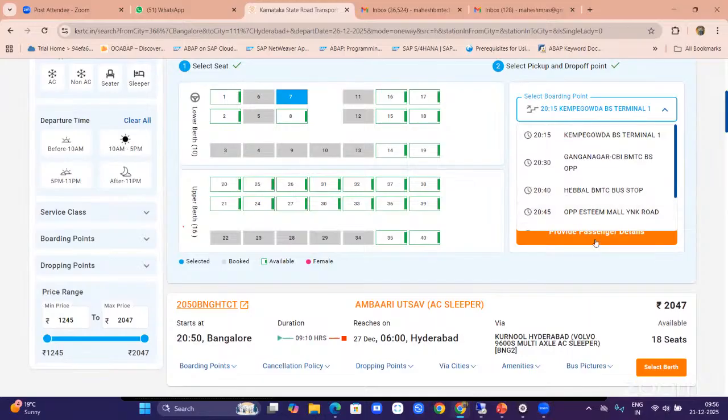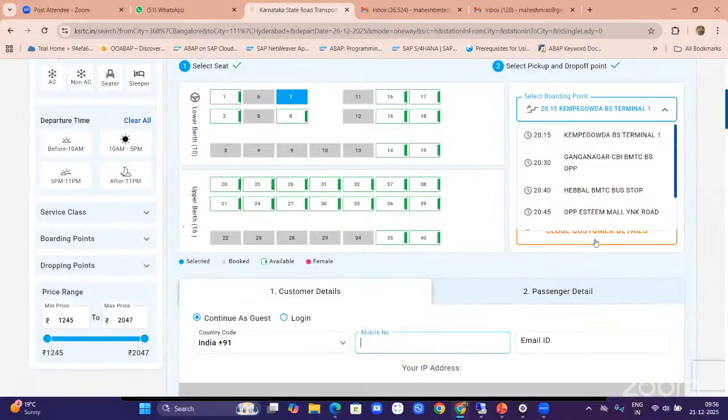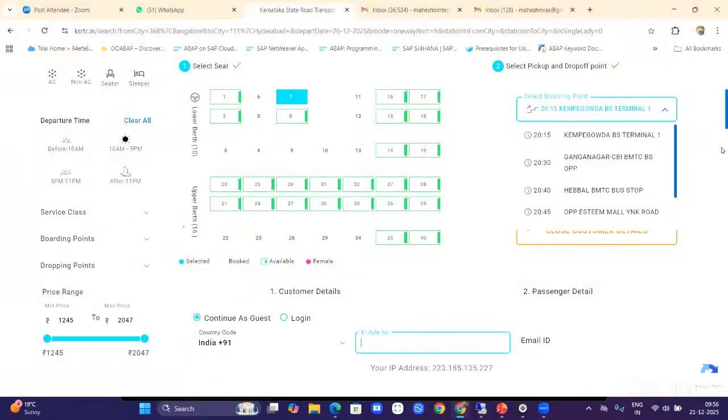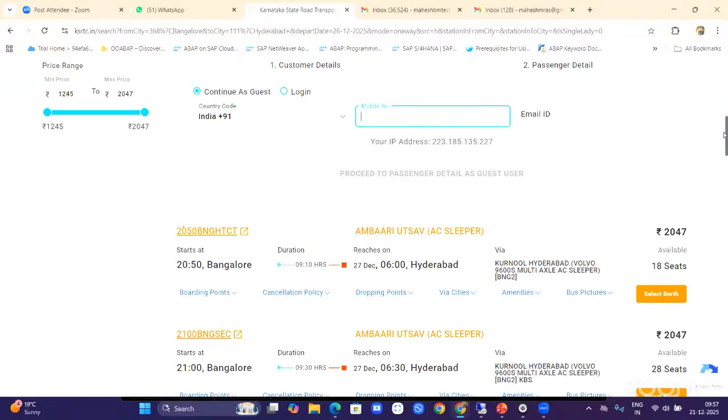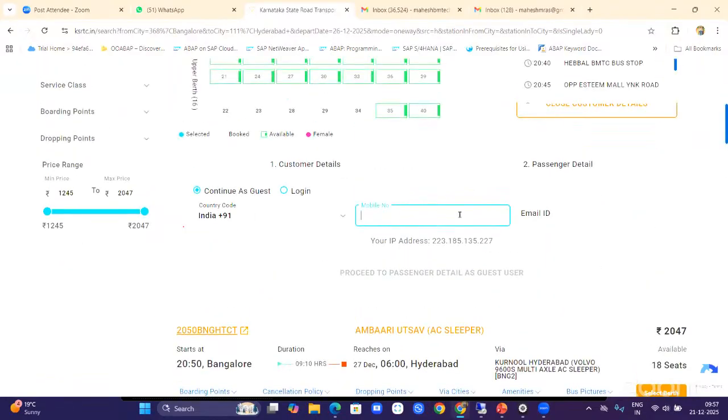Now if I click here, where will the control go? This is one more list, with one more piece of information, to enter the passenger details. This is a secondary list.